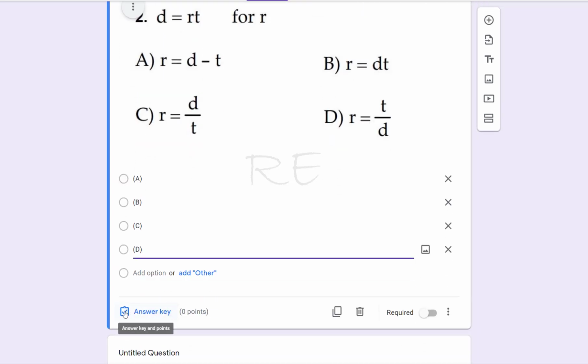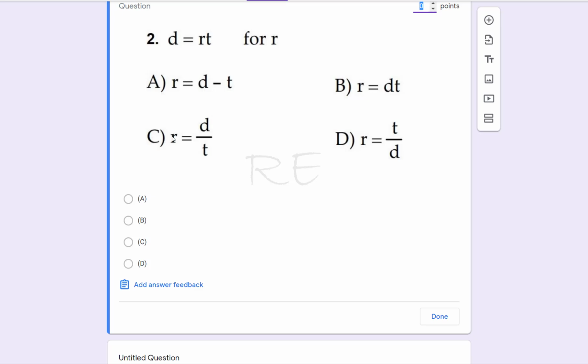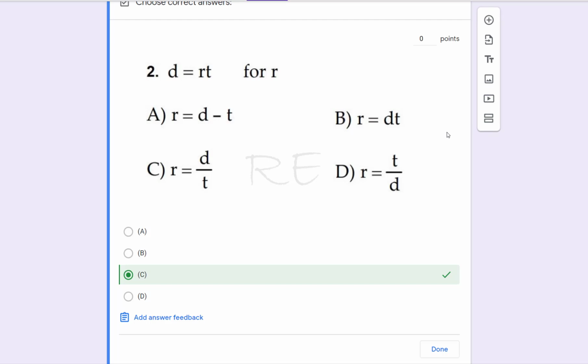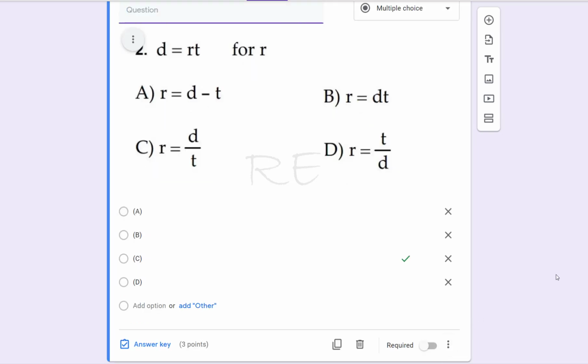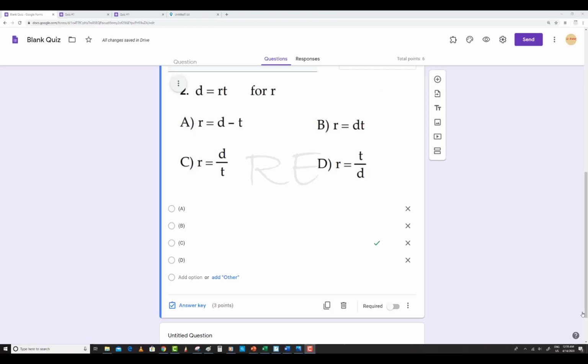Click on it. It'll give me the option to pick the correct answer for my answer key, and the correct answer is C, and then for the points, 3 points. So altogether the quiz is worth 6 points.